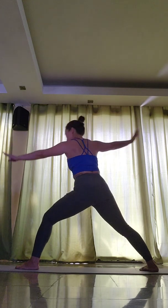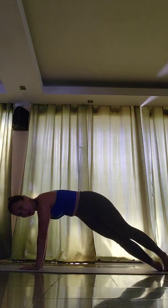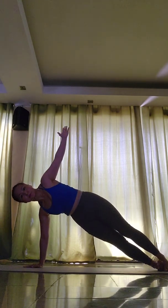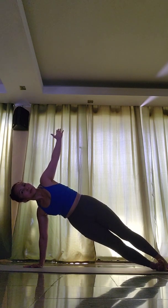Exhale, hands windmill down to the mat. Frame the front foot. Check again to make sure the right hand is directly underneath the right shoulder as you roll onto the side of your foot. Left hand to the sky. Keep lifting your hips as high as you can. Good, one deep breath in.